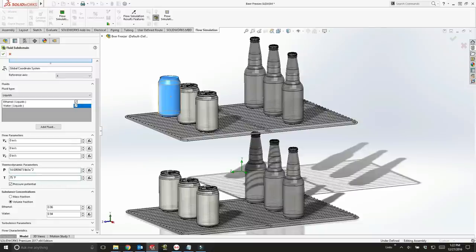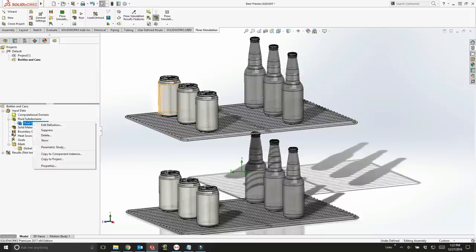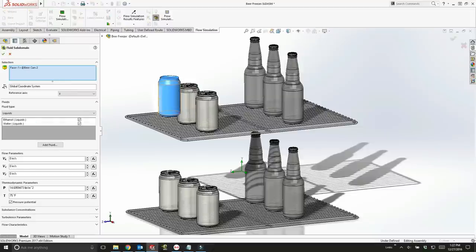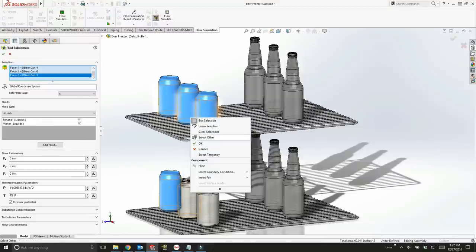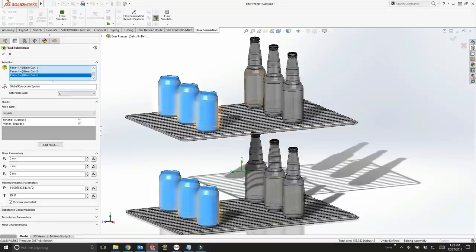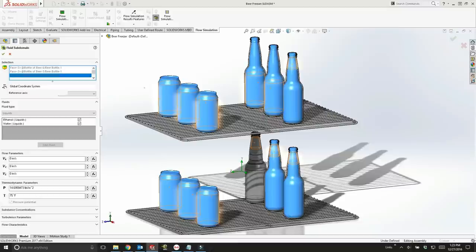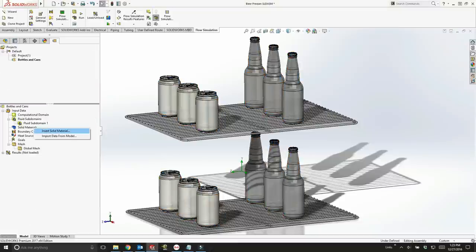And then all I need to do is go through and set the remaining faces on all the other bottles and cans so that any of those internal volumes is set. Just pick any face inside there and it'll define and recognize every face that touches that. They do need to be fully sealed though, so set up your geometry appropriately.